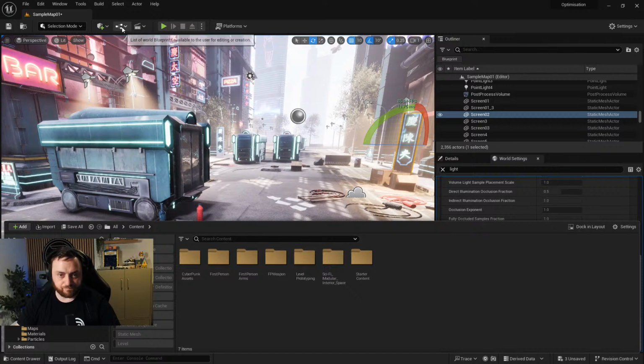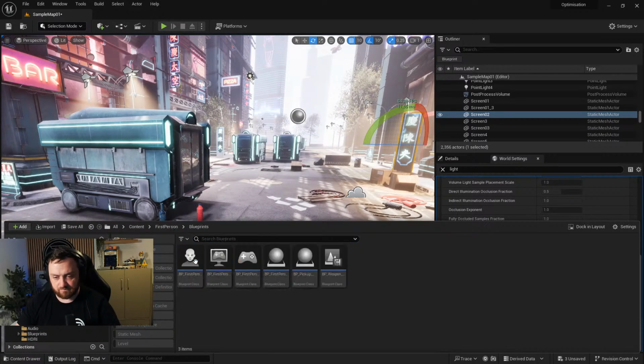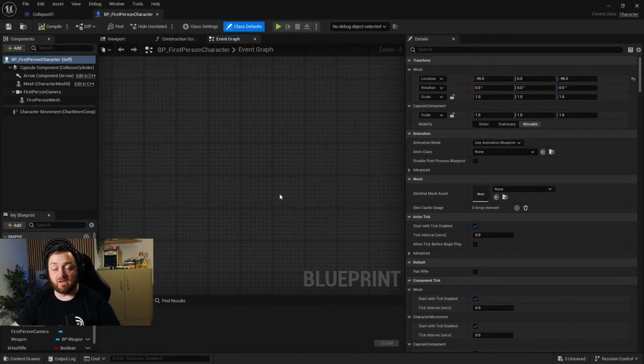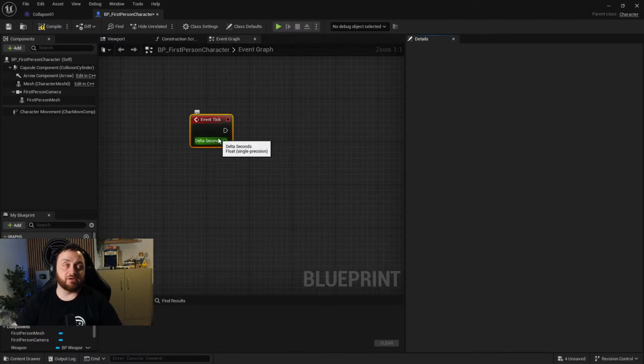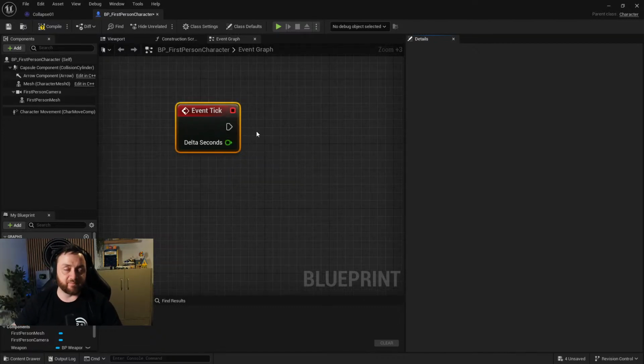So one, let's go to the player character. Hold on. So, and these are very, very much, I think I see it mentioned as a comment or question on Reddit every single day. So, first of all, are tick events. Should you use a tick event? And like everything else in game design and game development, the answer is it depends.